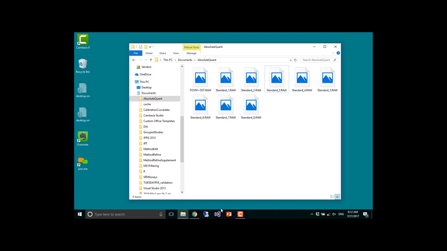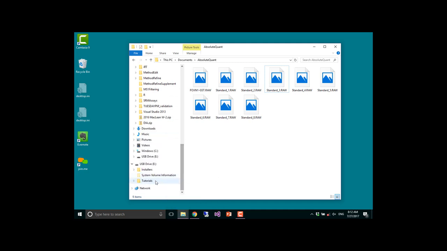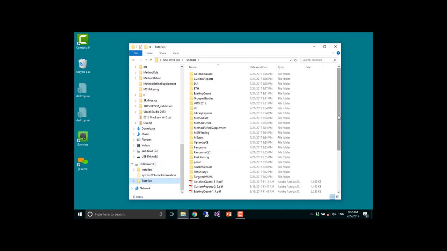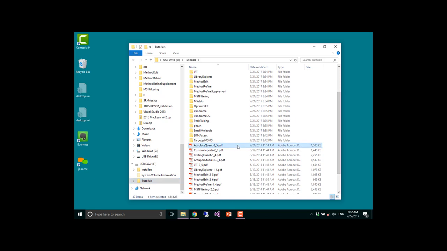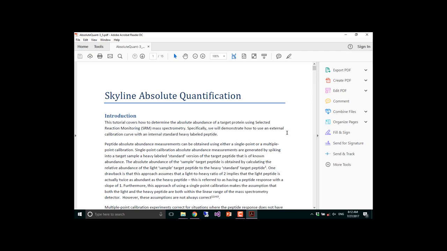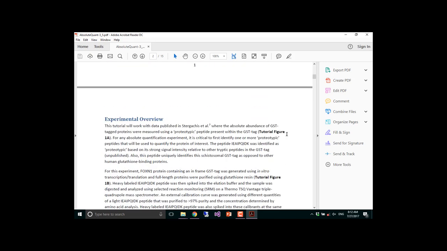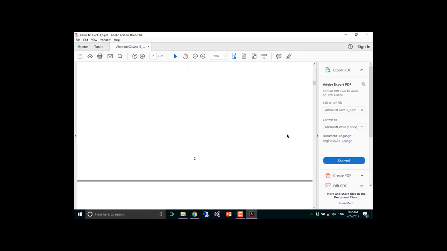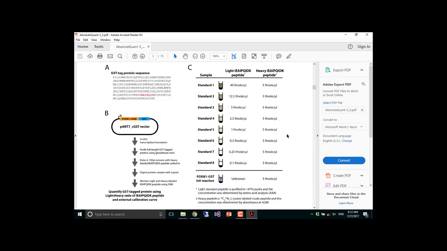Okay, so let me bring up, also on your flash drive, in the tutorial section, you should have these PDFs for all the tutorials. So this is the absolute quant tutorial, and it will give us a little bit of context about what the experiment is that we're going to look at. We're actually just going to look at one peptide, and that's this peptide on a GST tag.